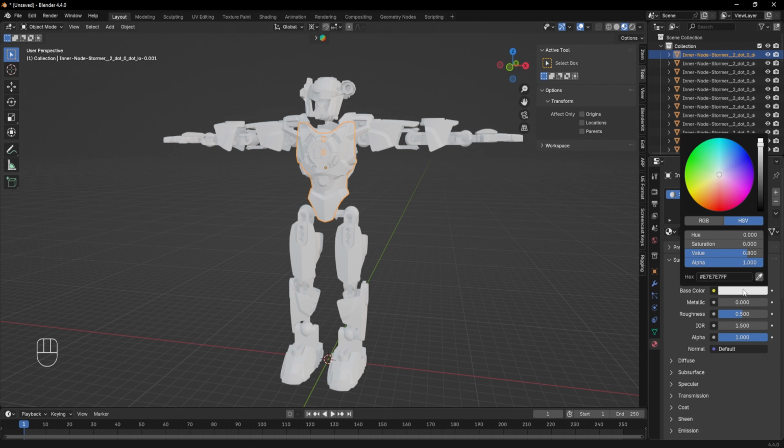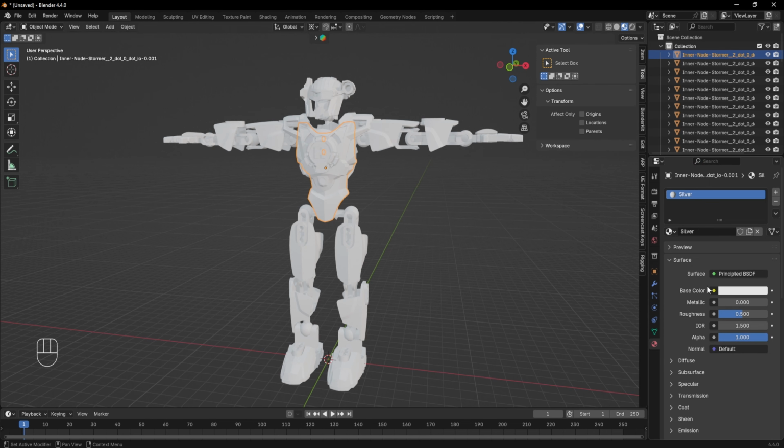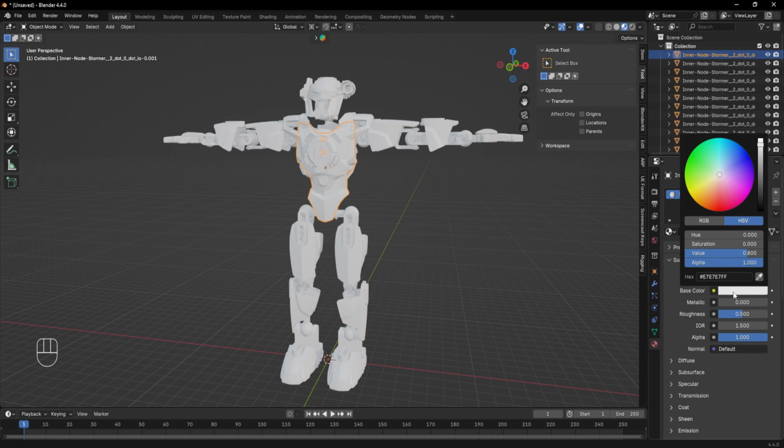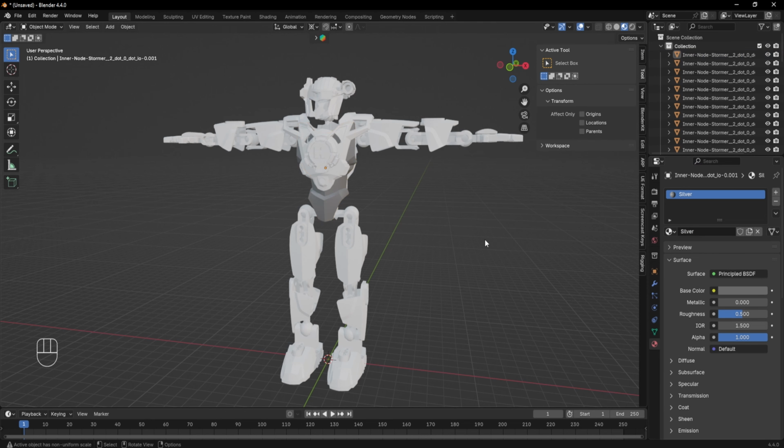So what I'm going to do is open up this base color thing here by clicking on it. I'm actually going to switch this over to RGB. But I'm going to leave this little thing right here in the center because it's white. And I'm just going to darken it a little bit, so that it's gray. We want it to be a nice gray color.